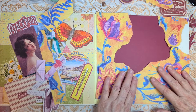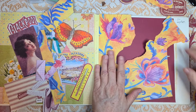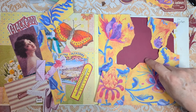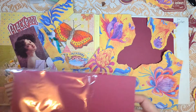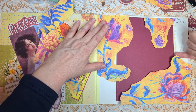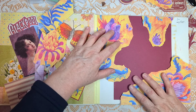Okay, so I wonder whether, once I know how much I need, I can put a piece in there, and then put pieces in of this. Have I got more of this? Let me have a look. Yeah, got plenty more, so that's okay. All right, and that one is a definite, that's going to the middle seam. So therefore we need that to go there, we need that to go to the top, that to go to the bottom.